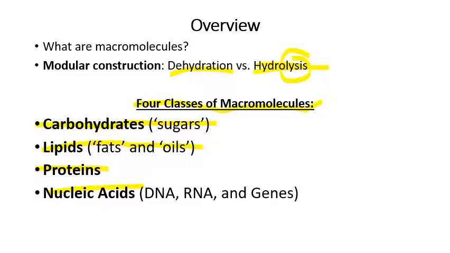Genes, of course, are made out of DNA, and then DNA is copied temporarily into something called RNA, and genes encode proteins. So of the four classes of macromolecules, only one of them is actually encoded in our genes. The other three are created by chemical reactions that are mediated by enzymes, and enzymes, of course, are proteins. And so some of the proteins that our genes encode are enzymes, and those enzymes will mediate or control or facilitate chemical reactions that lead to the creation of the other three types.